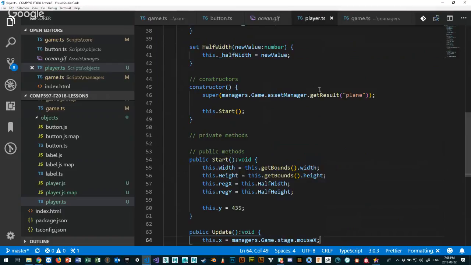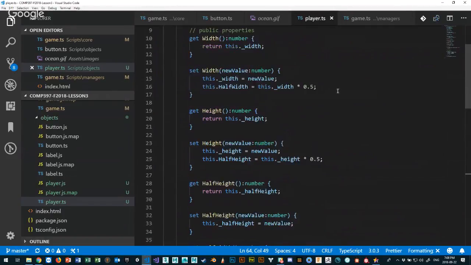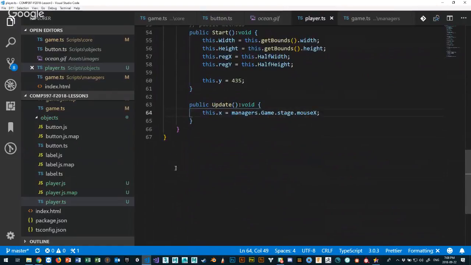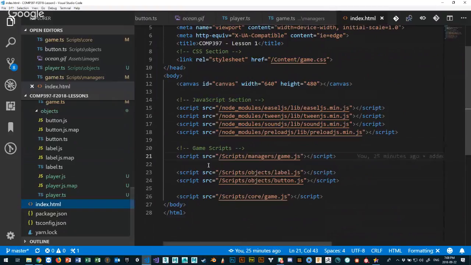Wonderful. I think for now I've finished my simple, quote unquote, player class. And I have to attach it to my index.html, because if I don't do this, my code will not know about it, right? So notice for now I have my game in my managers class, and I have my label and my button. And before I make my core game, I should probably load up my player.